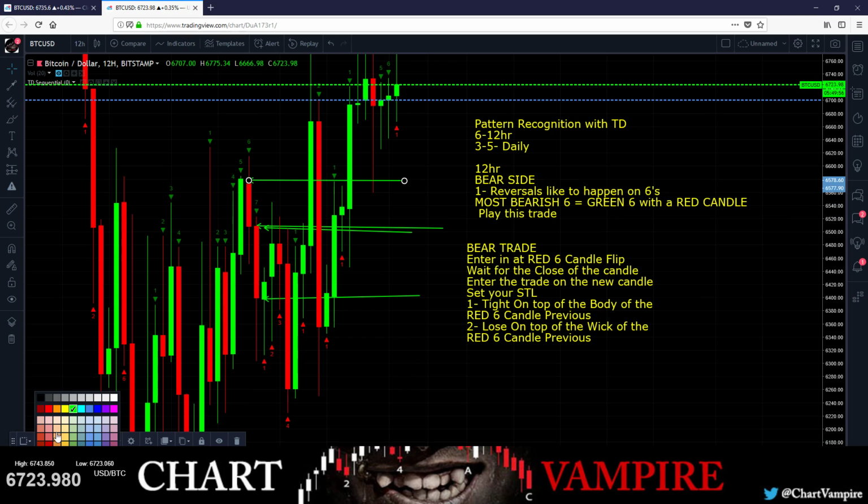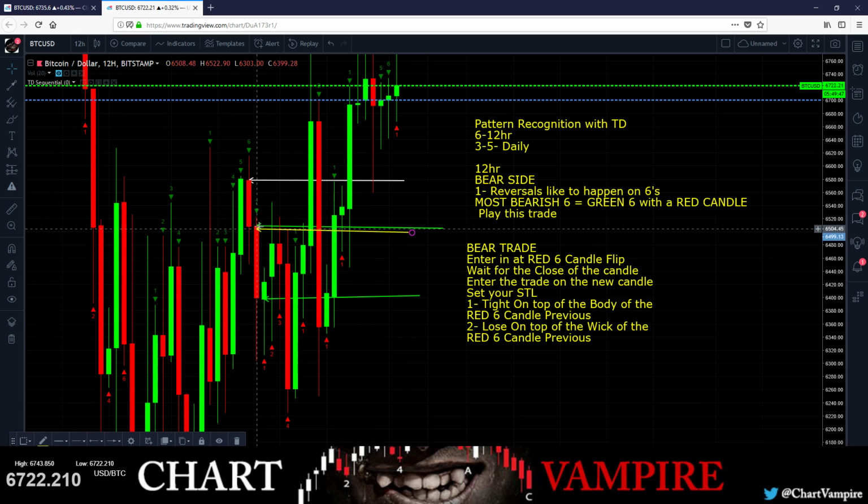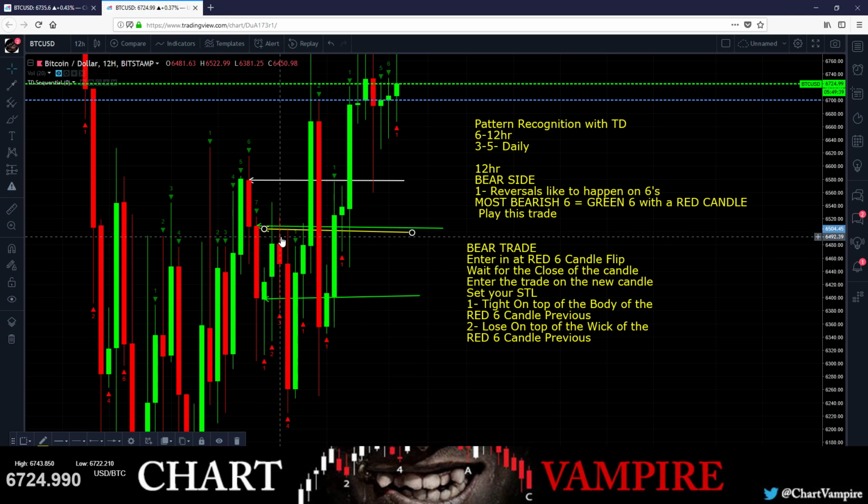So what we'll do is we'll change these candles up. There's looser, and this will be tighter. So if you do, you would have set your tighter stop loss above this candle right here, and you would have been at a break-even trade right there, right? That would have been a break-even trade.